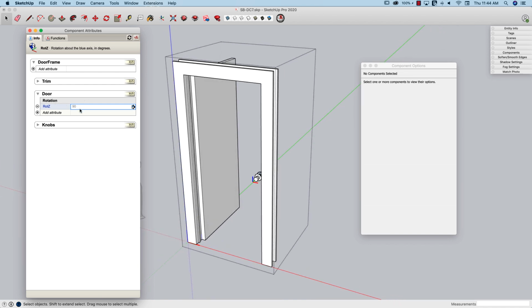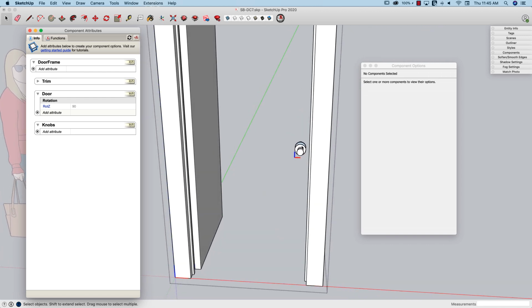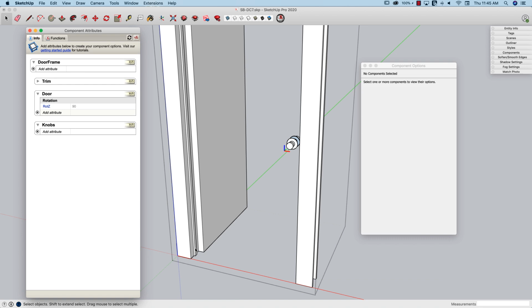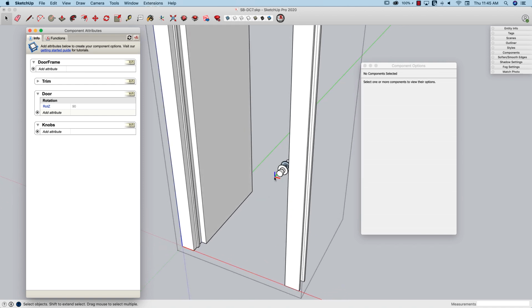There's a couple ways, and some are simple. Some will make you hit your head on things. One thing I could do is I could come into my knob. I could change the axes of my knob down to the same point as the door, and I could rotate about that also. It'd be very simple to do. The reason I would recommend not doing this is, for one, it's not great practice to have your axes halfway across the board from a point. I know this would be a transition point, but probably not the best thing to do. People would probably argue that with me, but I would probably not like to have my axes down here for this knob.